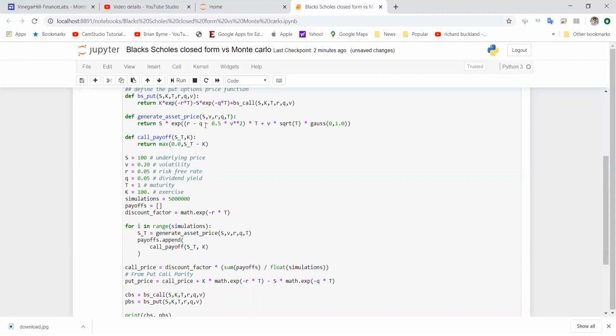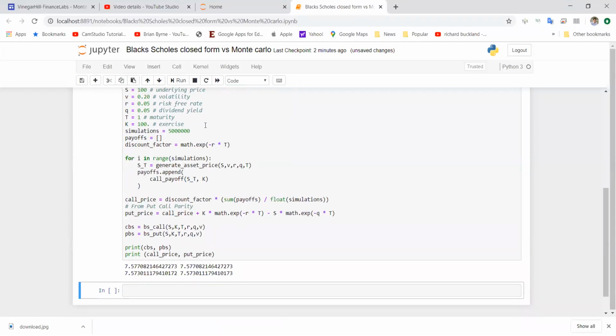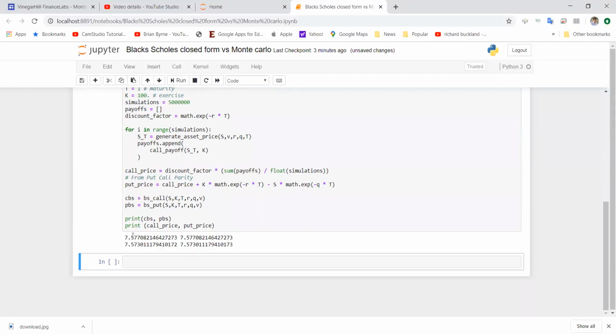And the effect of including that means we can enter that into our estimation with 5 million simulations, 5 million runs. And for the true values, you can see here 7.57. So the call and the put for Black Scholes are exactly the same. And we have a value for the Monte Carlo estimate also that is consistent with the Black Scholes.